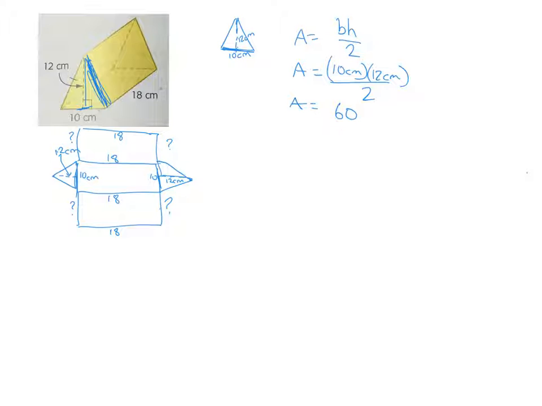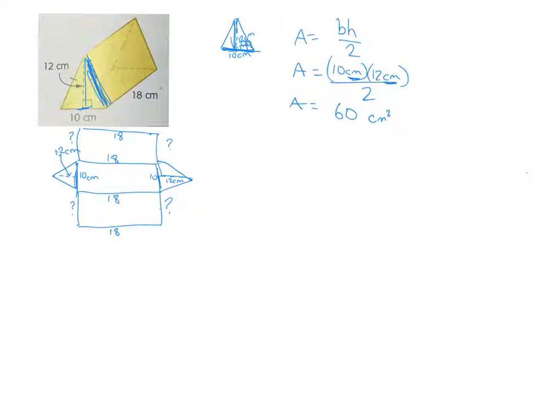Now this is the important part. I've kept my units here, and I think it's good to keep your units. This is something that I think you always should do. A centimeter by a centimeter is just a centimeter squared. So this is basically what this is saying. If your base of the triangle is 10 centimeters and your height is 12, it would take 60 square centimeters to basically cover that whole triangle.